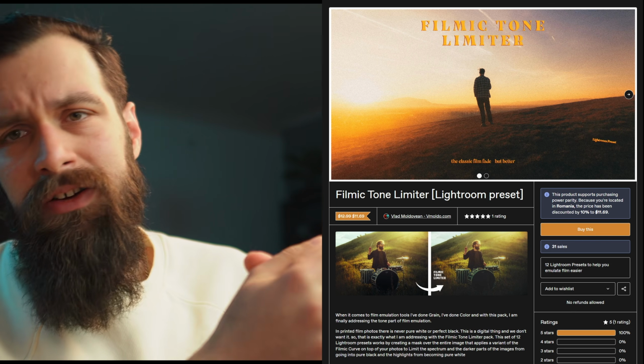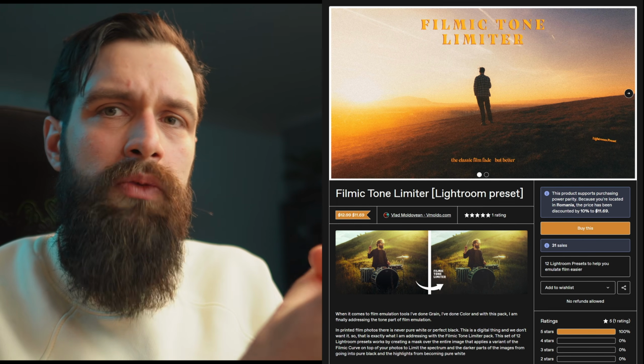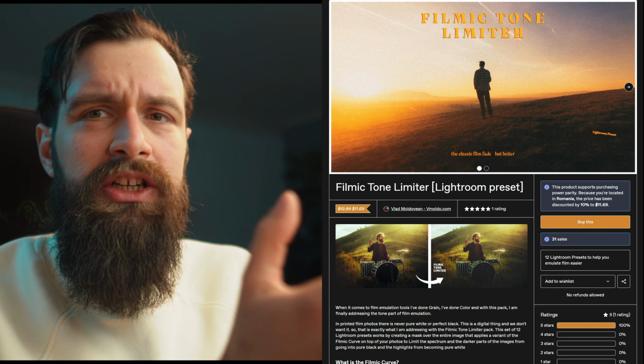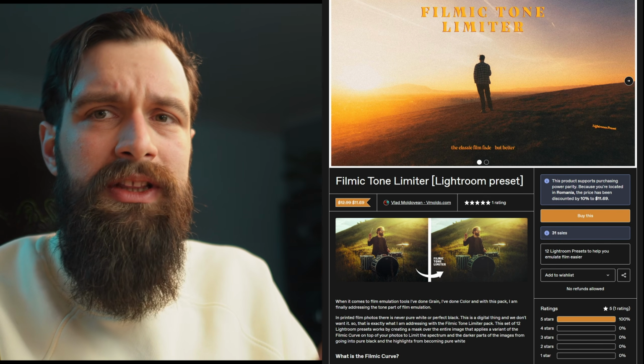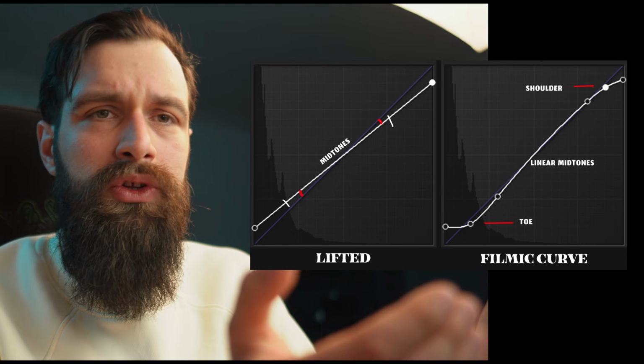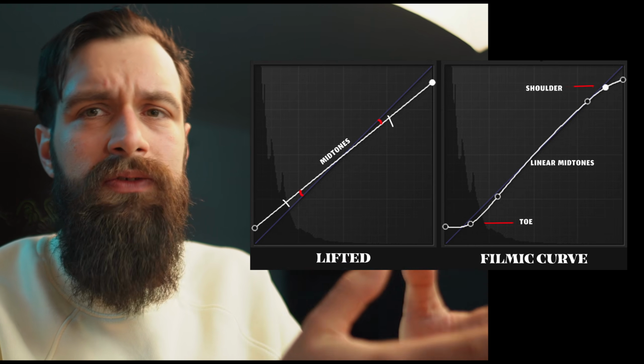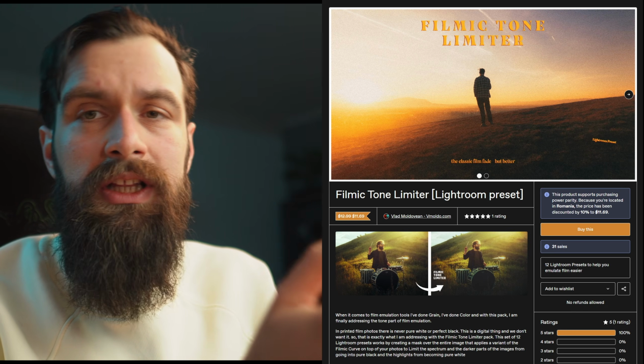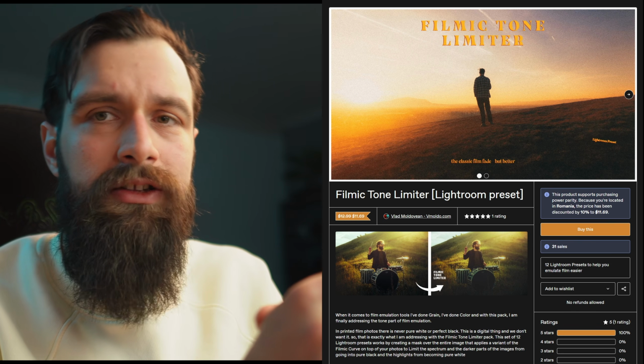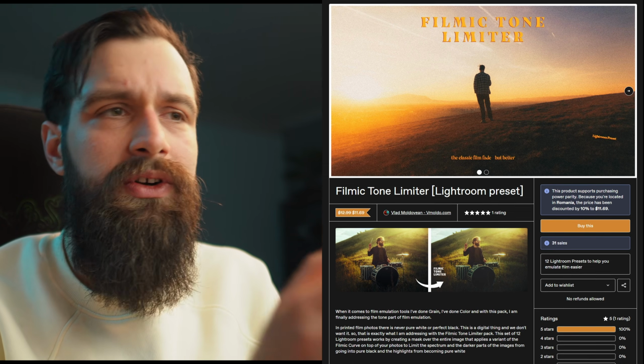And I find it a bit ironic that I only started doing that now, because a few years ago I actually released a product called a filmic tone limiter, which applies a fade on any photo. So if I had the discipline to do this years ago, I would actually have a very consistent portfolio with faded black and white points. But I started doing it now, and that's better than never.